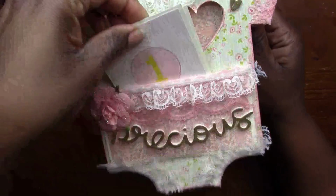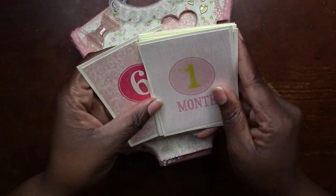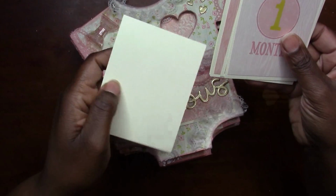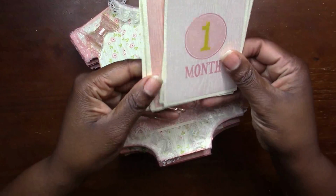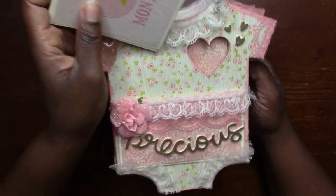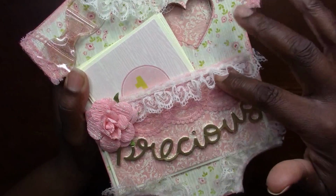I added a pocket right here to hold these cut aparts, and these are for months 1 through 6. And baby's mom can either journal some milestones throughout the baby's growth for the first 12 months on these cards, or add just a snapshot of the baby during that particular month. So it's left open for whoever gets the album to decide what they want to do. But I made the pocket so that I could add those little cards right in that pocket. And on the pocket I've decorated it with both this off-white lace and also this really pretty pink lace.